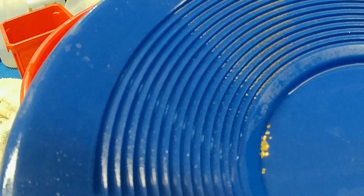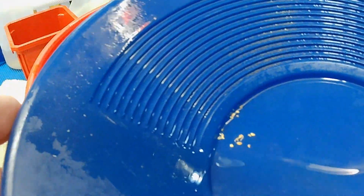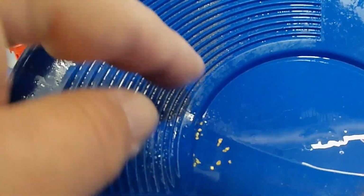Alright, so you can see there, we missed quite a bit of gold. If you take a look at some of these pieces, they're fairly chunky. And I think some of these, especially this big piece of wire gold, is probably just too big for those riffles.